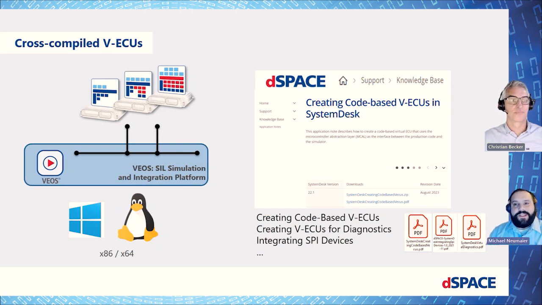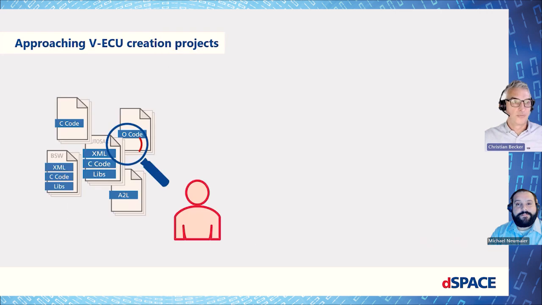What concrete actions shall be taken when approaching a project to create a virtual ECU for SIL simulation? First of all, an analysis of your available artifacts is important. Questions shall be answered such as, which code modules need to be integrated into the v-ECU? Does the creator of a v-ECU have access to the C code? Is there a picture of the architecture available? Maybe just compiling code for the x86 architecture and checking the results might help you getting a better overview here.